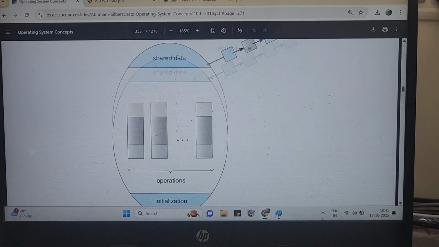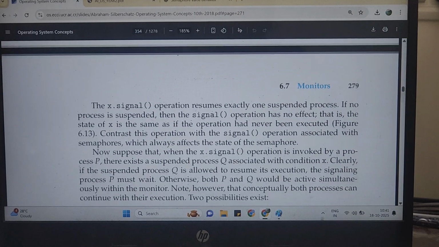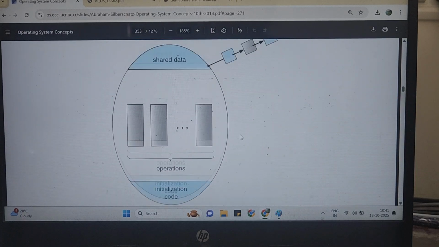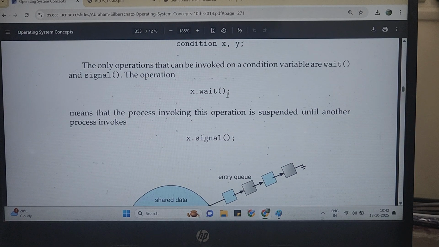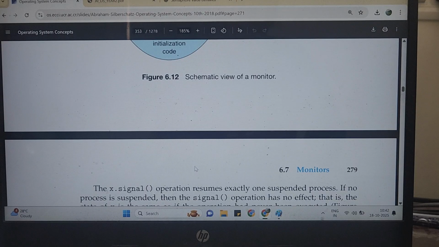So once the signal function is called, exactly one suspended process gets resumed. Let's say P1 and P3 both call the wait function. And there's only one printer which is being used by P2. I repeat, you have one printer. P2 is currently using the printer. It has a claim over the printer. P1 and P3 both call the wait function because they both want to access the printer. Both of them are temporarily suspended. Now P2, which was using the printer, has finished whatever it wanted to do. It signals the release of the printer. It gives up the printer.